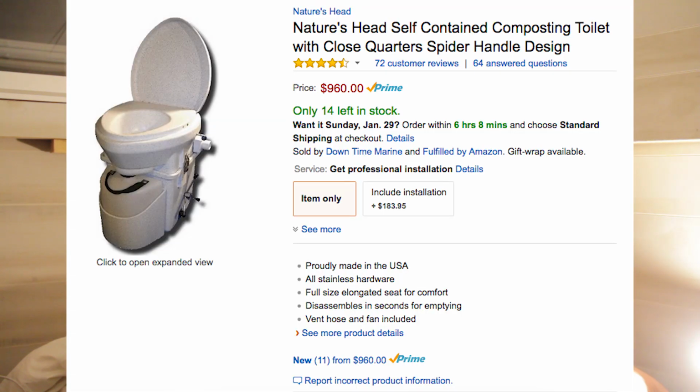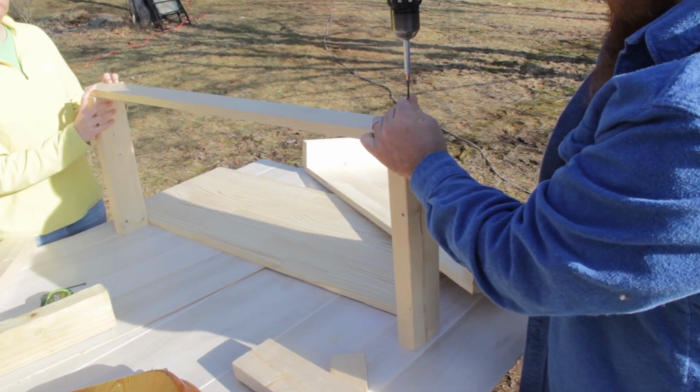You can do the Nature's Head composting toilet, but unfortunately that's going to run you about $960. And when you think about it either way, you're going to have to pull out your waste and put it somewhere. So, when you have that in mind, I thought it was better to do the homemade option. We decided to make our own compost toilet.